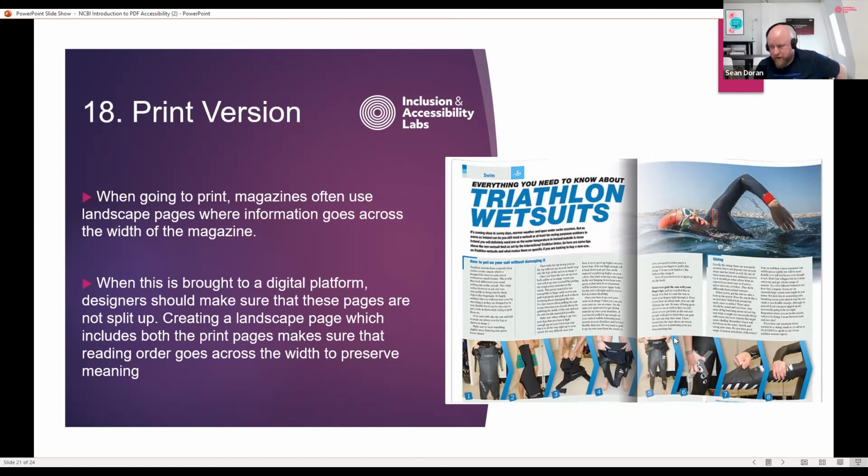So we'd have to make maybe a page landscape for a digital document, and going to print, whatever way you need to split up a page, that's fine. We can always be aware of our print version. But the digital document will always need to flow. Screen readers are going to read this, maybe go to that image over here, come to the text here, read the text, go across, and come down to these images, and then get an explanation of each image. That's what we just have to be aware of, because if that page is split, the reading order will also be split. While it might not seem important, it does happen quite a lot that a person actually misses half a page, and then when they read the new page, the reading order is incorrect because of that.